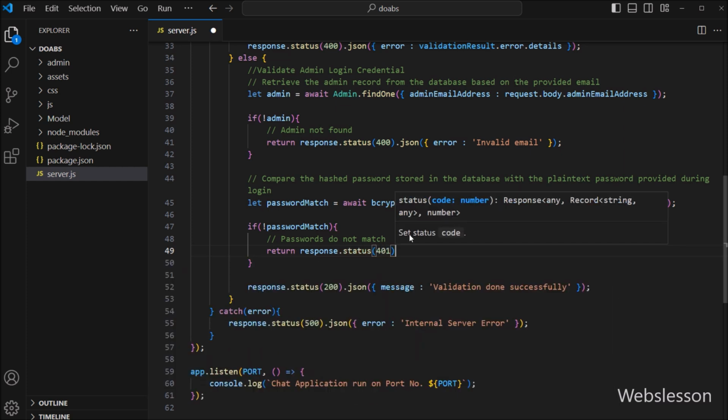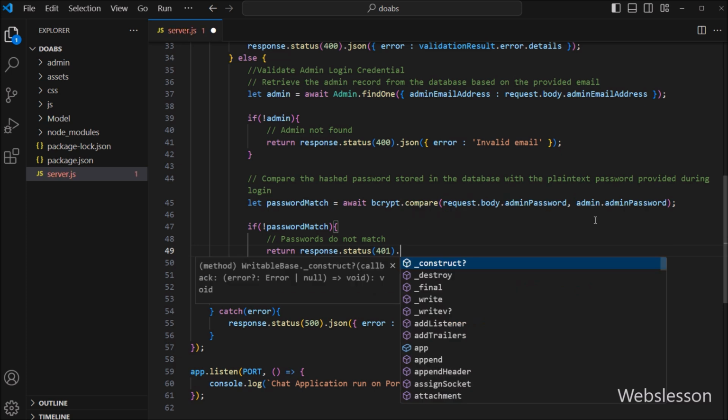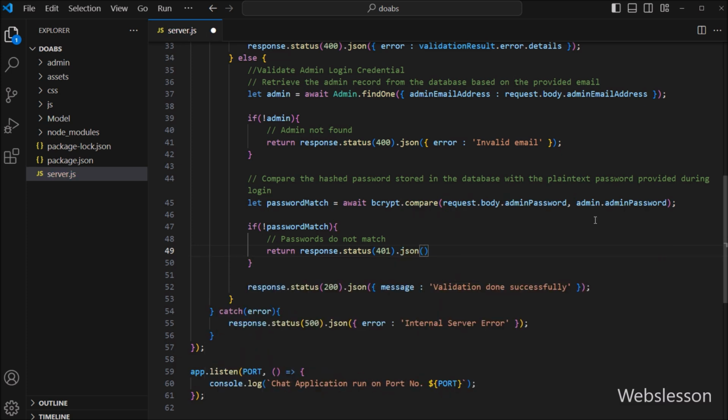After this, we write the JSON function, and in the argument, we write an object with error as key, and in value, we write an error message like invalid password, so this error will be sent to the client.